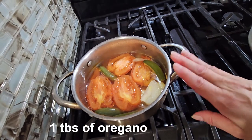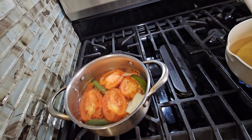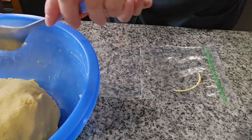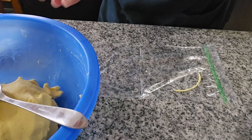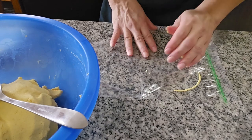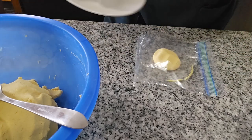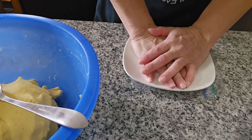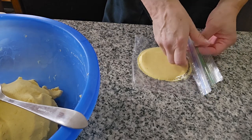I leave them for 30 minutes. So I'm gonna start by making the pastelillos. I'll be using this spoon so I can do my little ball right here. And I put it over here. I got plastic over here. And I smash it with a plate. And you make this little tortilla right here.